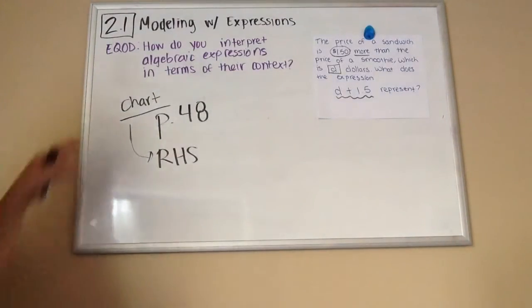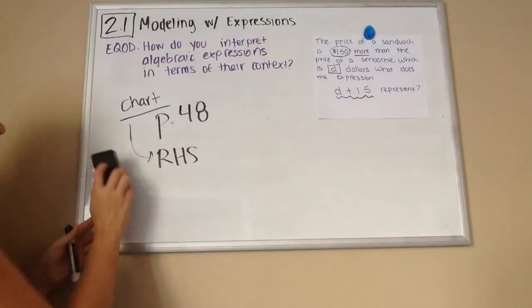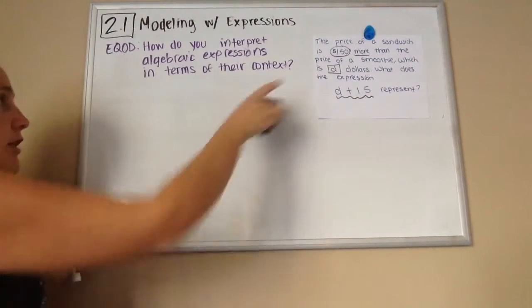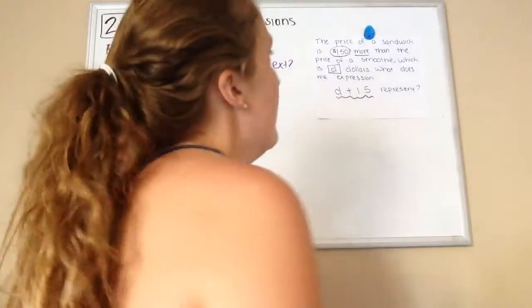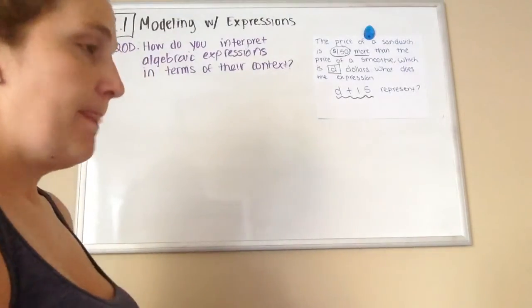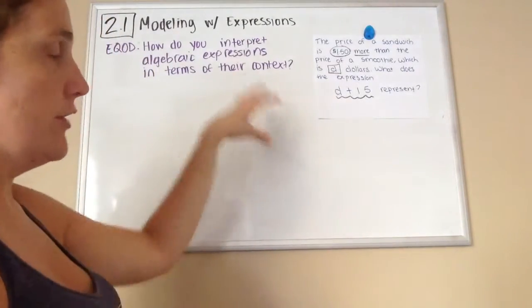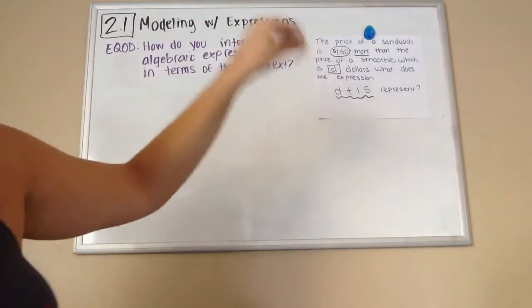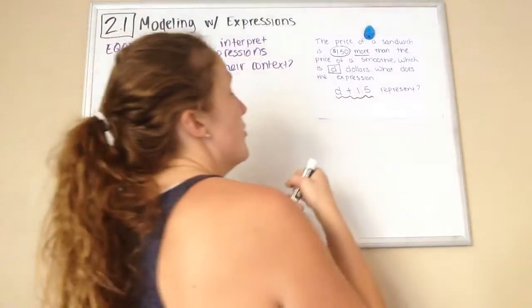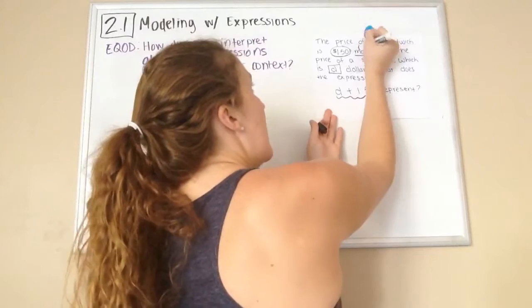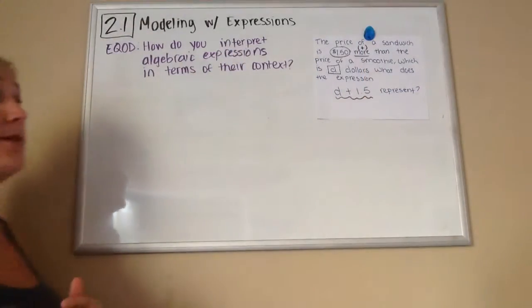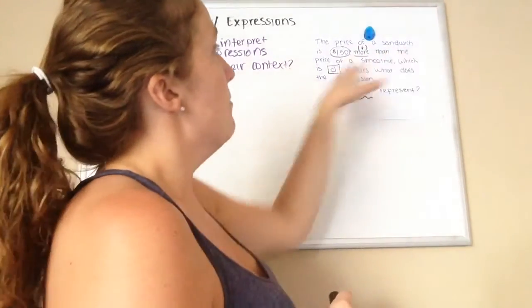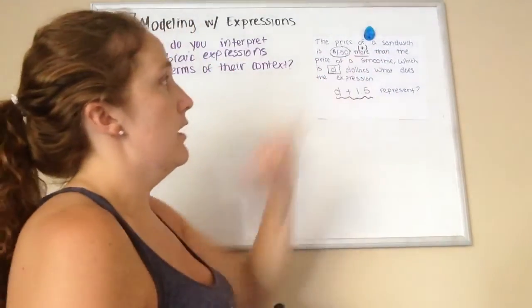Okay. If you're back, I'm assuming that you've gotten this chart from page 48. It's pasted in the right-hand side. And we're going to start looking back into this word problem. So we're going to look at this word "more" and figure out what that "more" is talking about. If we go into our chart, it shows us for addition, subtraction, multiplication, and division, what kind of words do we see in a word problem? And you'll see that the "more" is written under the addition column. So that's representing addition, okay? More than the price of a smoothie, which is D dollars.